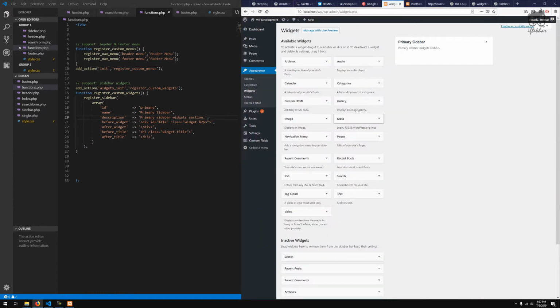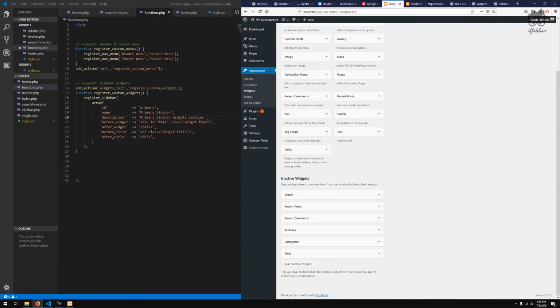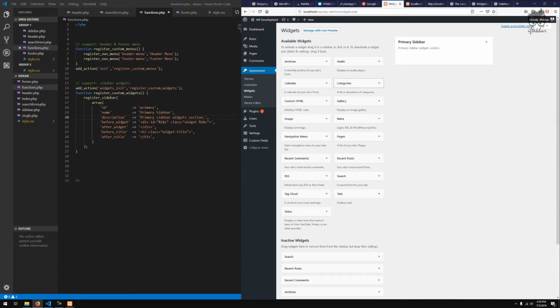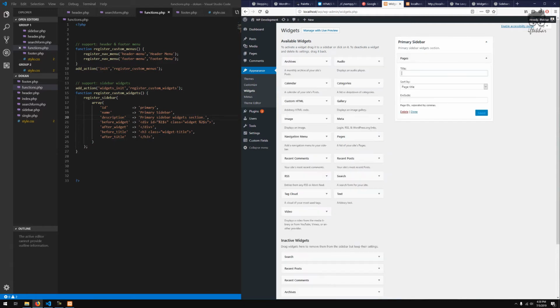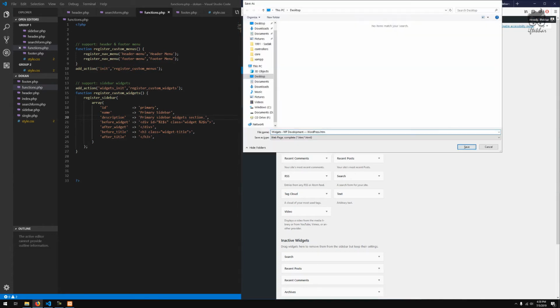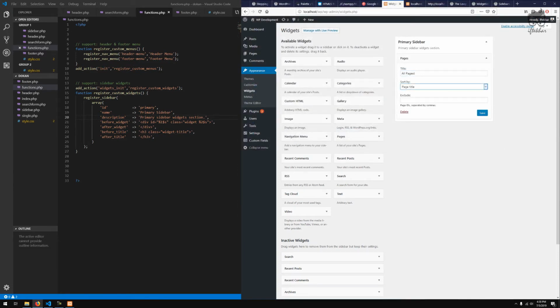Okay, all right. Now, there are a lot of available widgets over here. These can be added, but we would have to have some kind of style to make it look good. Let's say, case in point, we can add this widget. All pages, just to show you an example. Page title, sort by page title, doesn't matter.